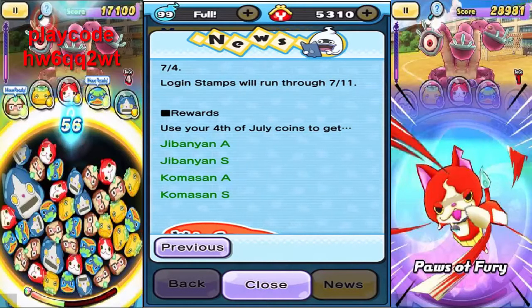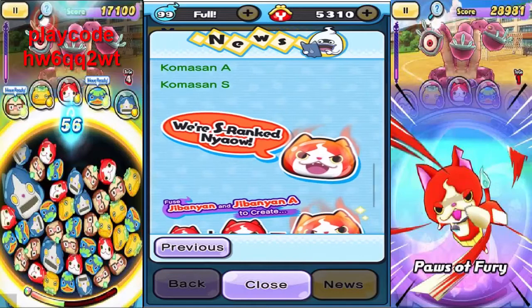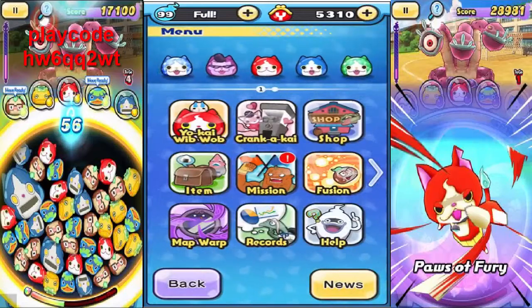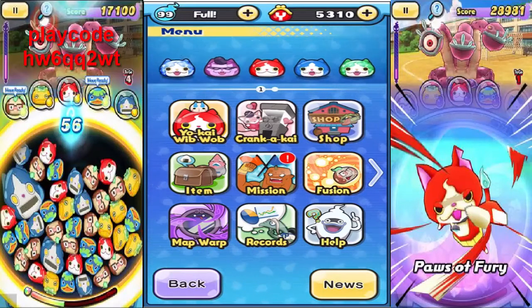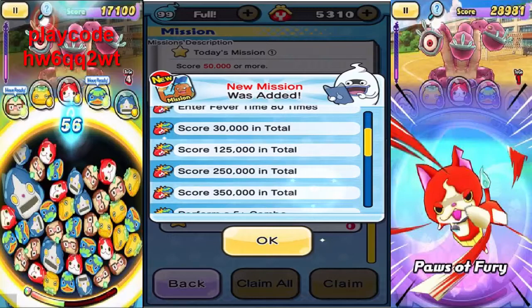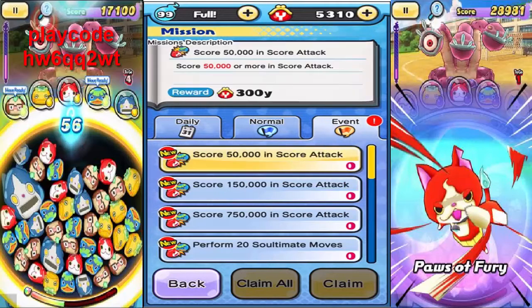You can use the 4th of July coins to get on your S rank now. So usually to get those Komusan AS, Japanian AS, you need to spend 3,000 Y. But with this, you don't need to. Just plop in a coin. But it's not guaranteed. Most of the time, your coins are going to give you either E or D rank yokai. So right off the bat, if we score 150,000 in score attack, we'll get a 4th of July coin.